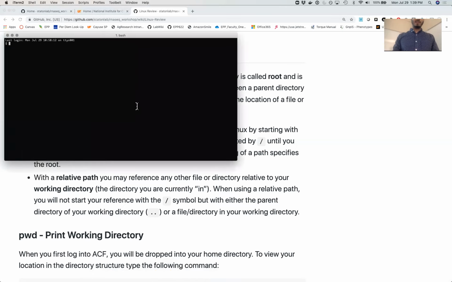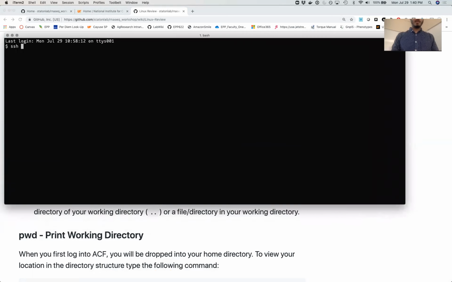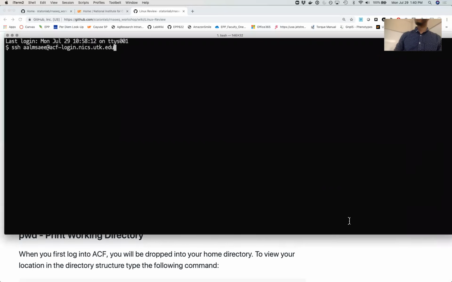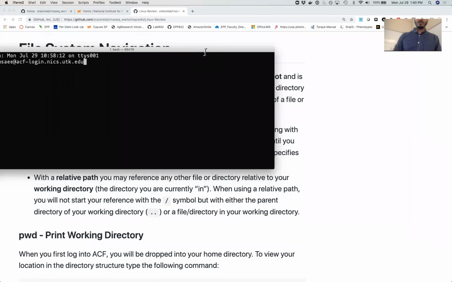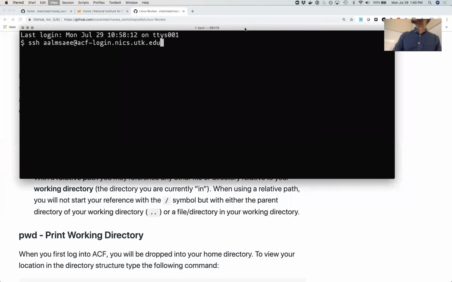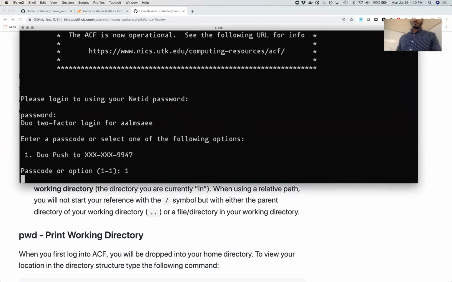And I'm going to have you all sign in to the ACF, which will be SSH, your username at acf-login.next.utk.edu. Is everybody able to log in?